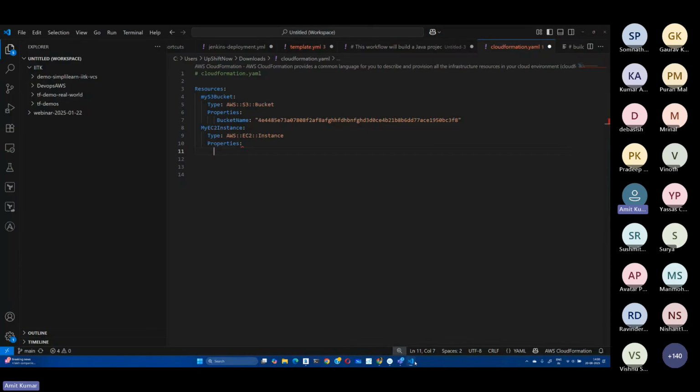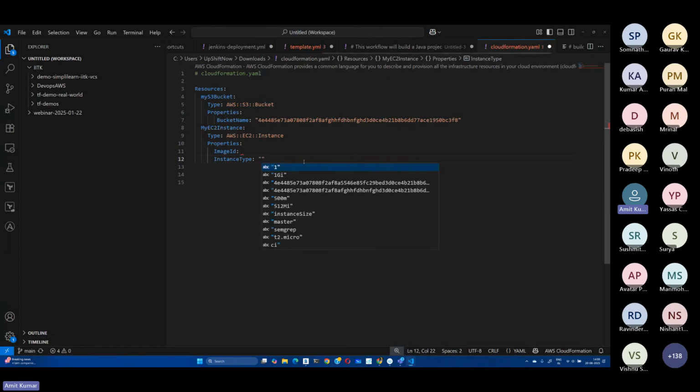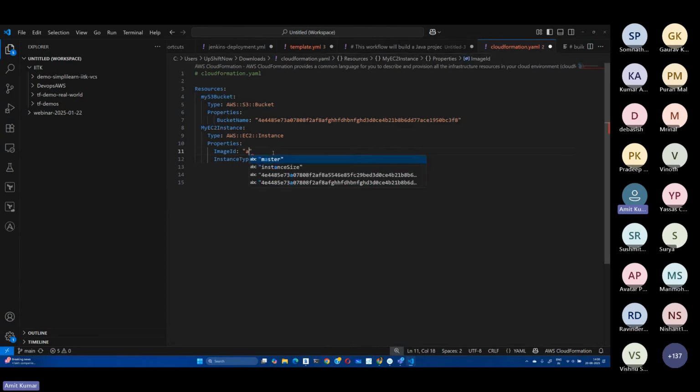Right? Okay, so let's create an EC2 instance. So I go here and in the properties, I will say image ID and instance type. These are the two fields that I need to define. For instance type, I will just say T2 micro. And for image ID, I will write some image ID. Let's see if I have something already.